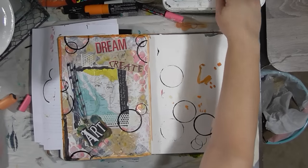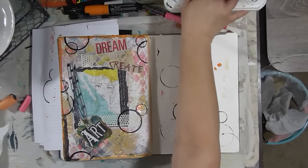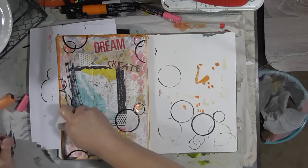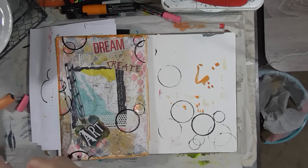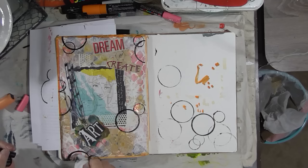And we can take a baby wipe if it gets too dark. If something like that happens and you don't mind it so much, like I didn't mind it so much, but it was a little bit dark, I'm going to just take the baby wipe and lift some of that. There we go. Oops. It would be better if I waited until everything dries, but who, me? Wait till stuff dries. There we go. That's better.